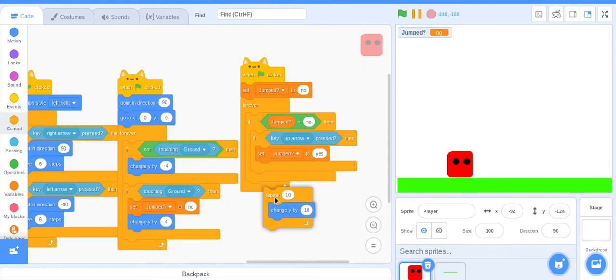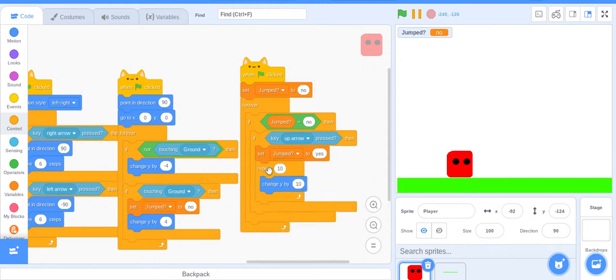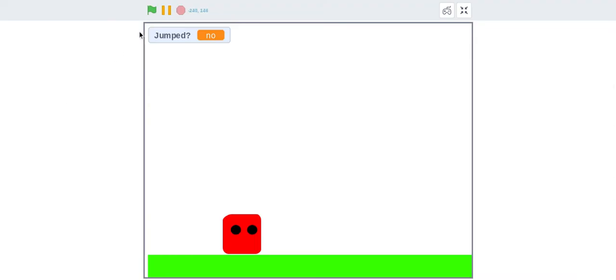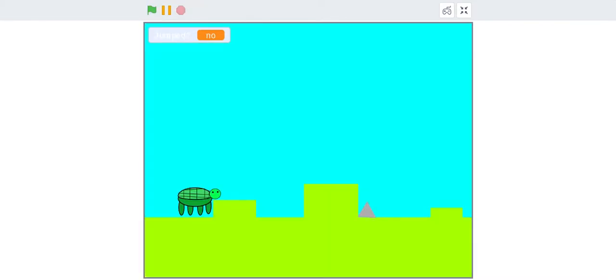Now that will smoothly bring it up. Now that's got to be higher than the gravity script. It's a bit glitchy, and I can see that. But it's a good basic platformer, as you can see.